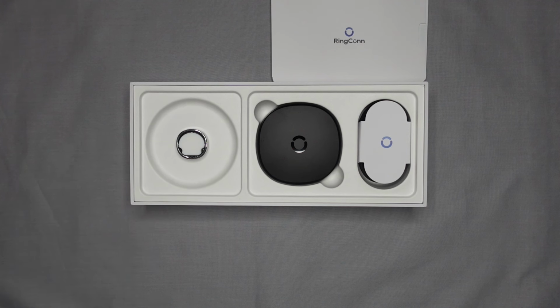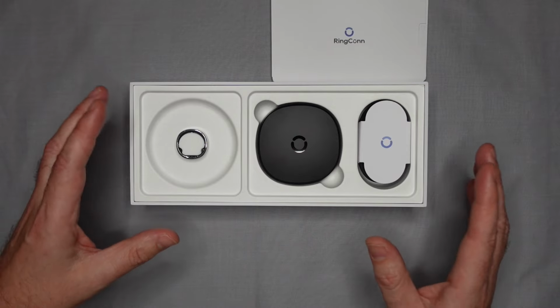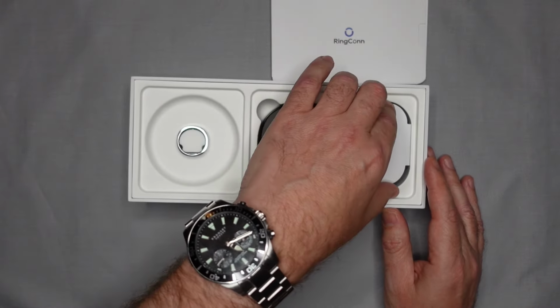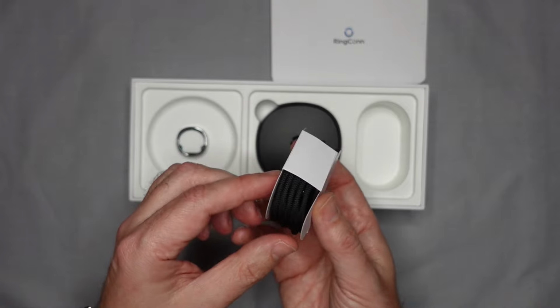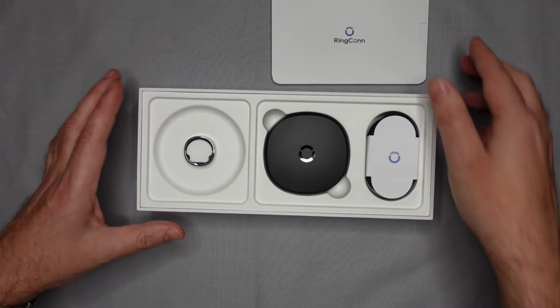So obviously, if you want to wear this for sleep monitoring, it's ideal because you can wear it for the day and not have to worry about when you're going to charge it up, and just pop it in the case for a couple of hours when you're doing something else. And it comes with this lovely braided USB-C cable as well, so that's what it includes.